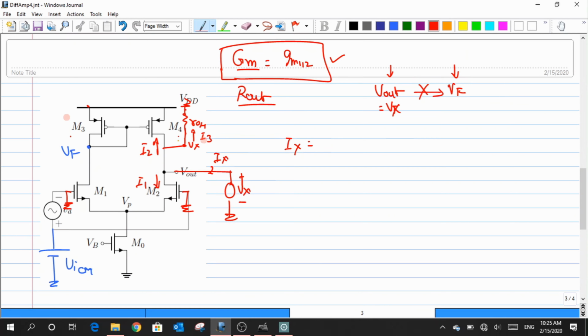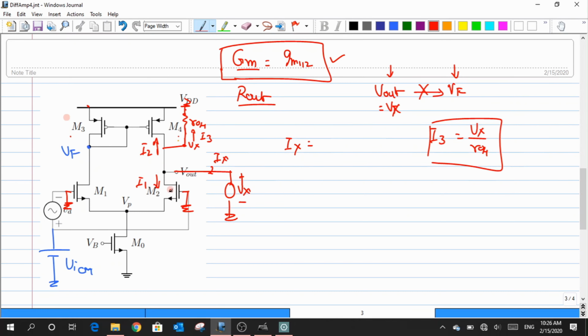Clear? Now, the very first thing is that the computation of I3 is pretty simple. Okay, so what is the value of this I3? Yeah, it is just Vx by RO4. Okay, so that is done. But what about the computation of I1? Because I1 is the one that we have to think around. So once I get the value of I1, then the value of I2 is just the mirror of I1 itself. So I can just use the value of I1 for I2 as well. Okay. So what did we do in order to compute the value of I1?